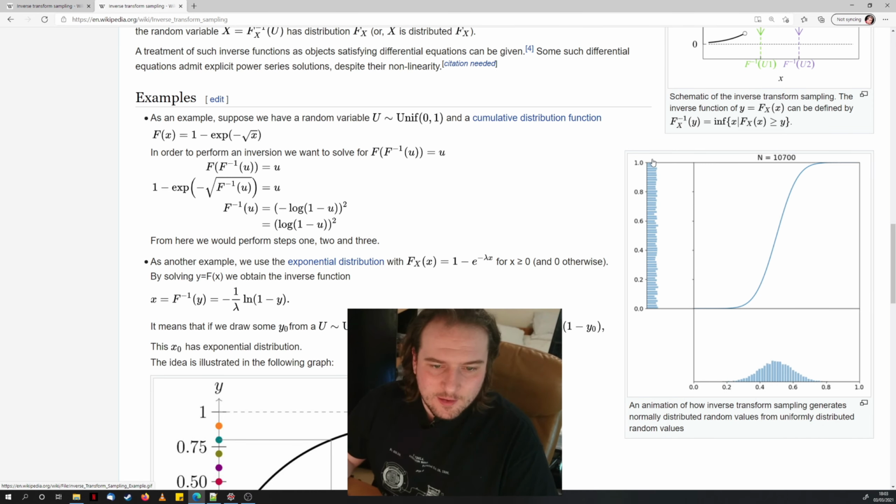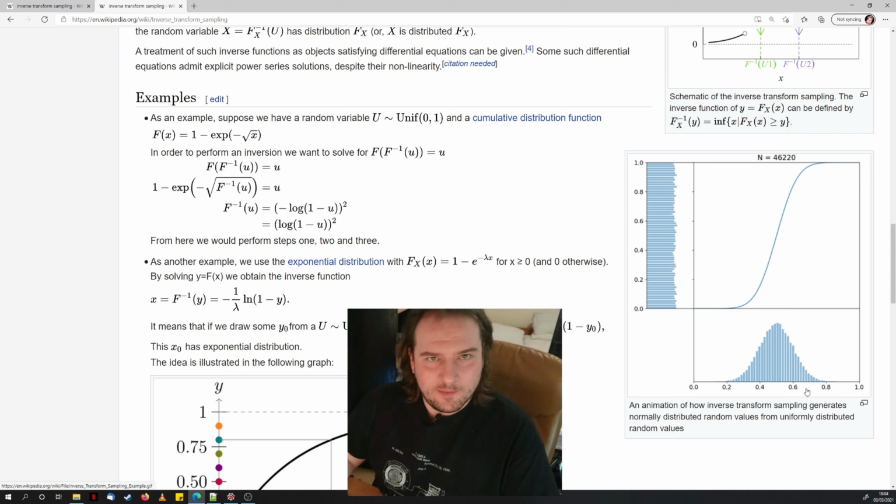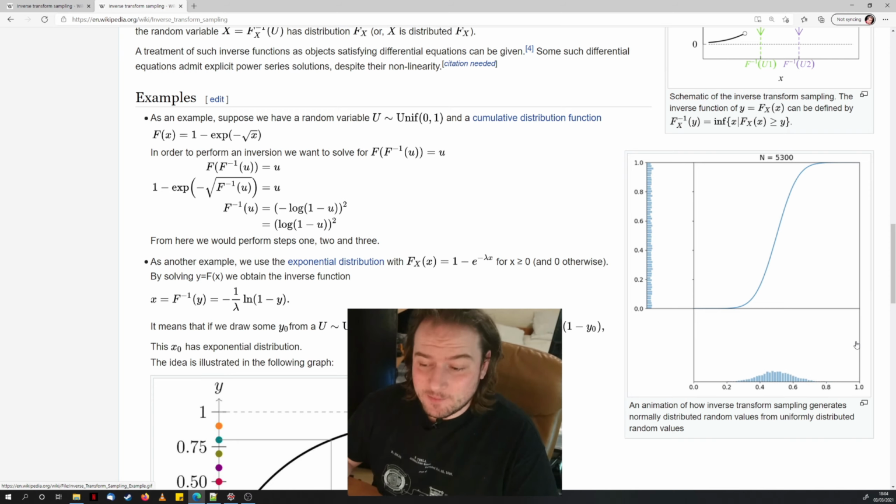sampling theorem. So on the left here, it's generating uniformly distributed random numbers between 0 and 1, which again is very easy to do on a computer. It's then using the cumulative density function of some distribution, in this case a normal distribution, in order to calculate where those random numbers should end up. And as you can see, we start with uniformly distributed random numbers on the left, and by mapping with this cumulative density function, those random numbers start to form a normal distribution. So we've generated normally distributed random numbers from uniformly distributed random numbers, which I must say is very nice.